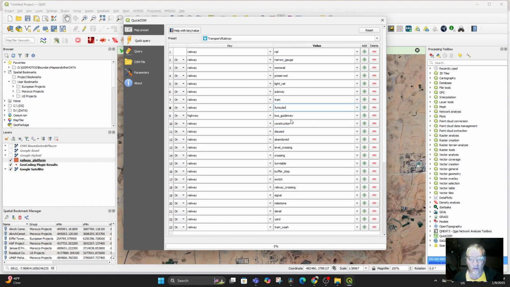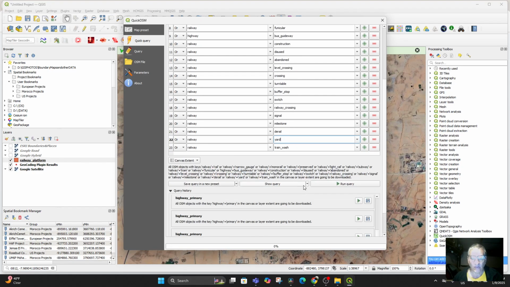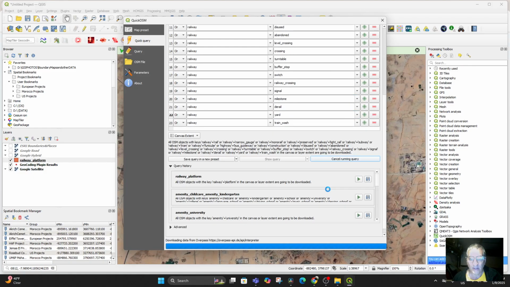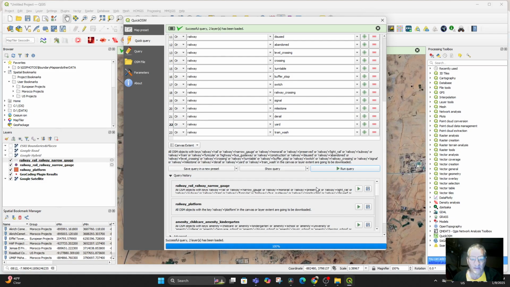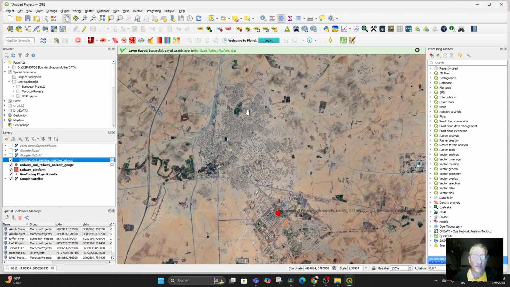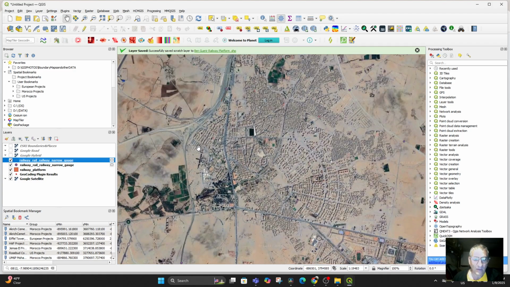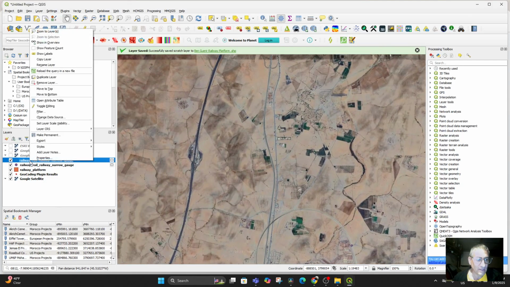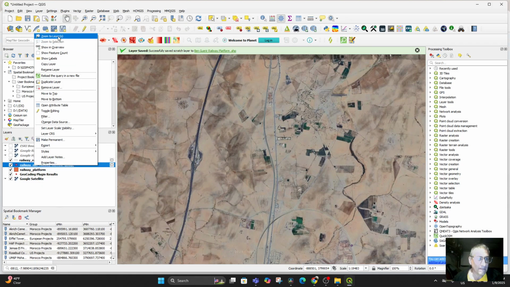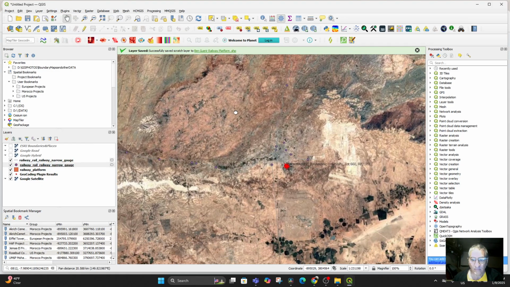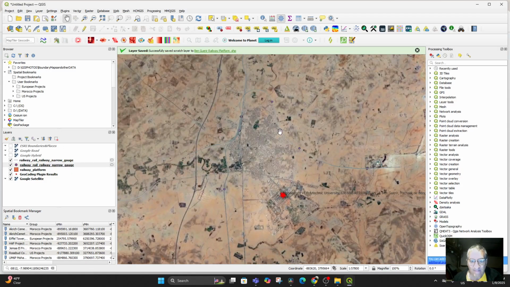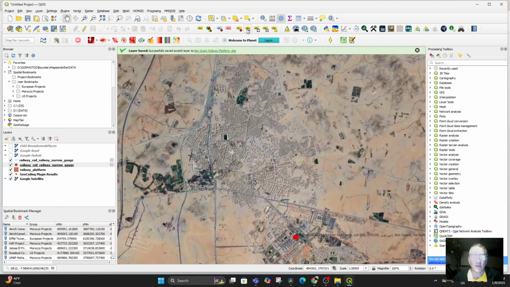This puts in construction, funiculars, trams. There's a whole lot more information in this query that we can use. So I'll run the query, and it's put in a whole bunch more. Where has it put it? Well, let's zoom to this. Oh, there's all sorts of dots on the landscape near there. That's why.